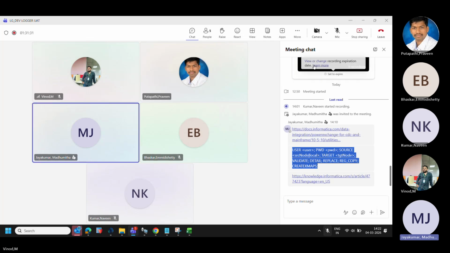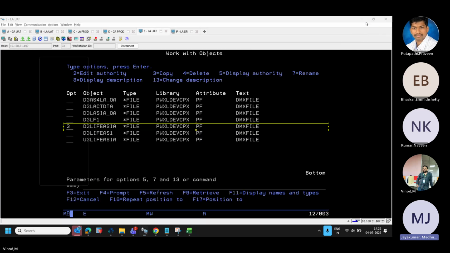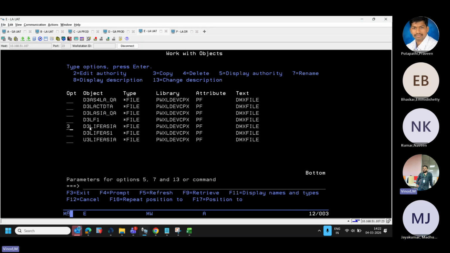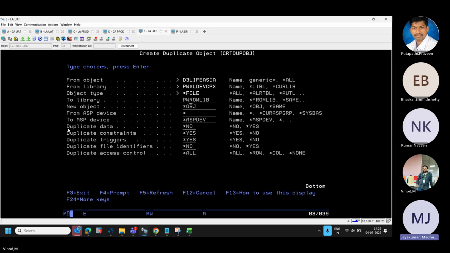Yeah, Vinod, one more doubt I have. Can you go back to the screen you were sharing? Show me whatever you are trying to tell. Yes, this is the extra map file from a different environment, LADEV, which is already running fine. We want all the registrations from this schema. The schema is different here. We want all these registrations in the new one from the different schema, so I am copying this file for reference into that CPX library first.